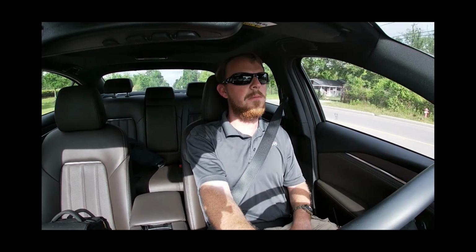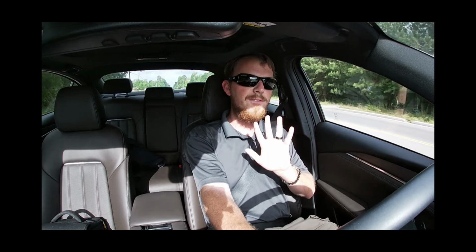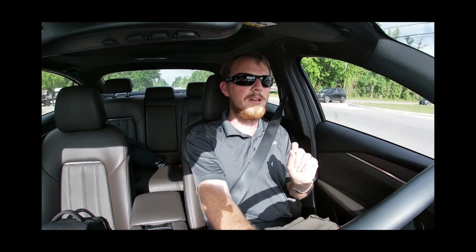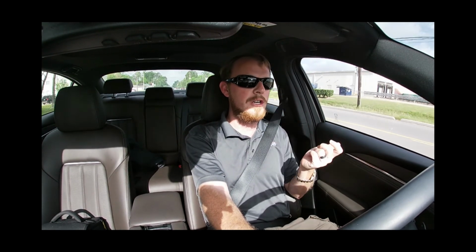But the other thing that worries me about this car are the warranties. The Mazda 6 comes with a 3-year, 36,000-mile bumper-to-bumper warranty and a 5-year, 60,000-mile powertrain warranty. Now, the main worry is that bumper-to-bumper warranty, because there's so much on this car that could potentially go wrong at some point. There's so many active safety features that could break at some point, and knowing you only have 3 years or 36,000 miles for those parts to start wearing out, I don't feel like that's enough time. So I think the warranty would have to be just a little bit longer on a car like this.